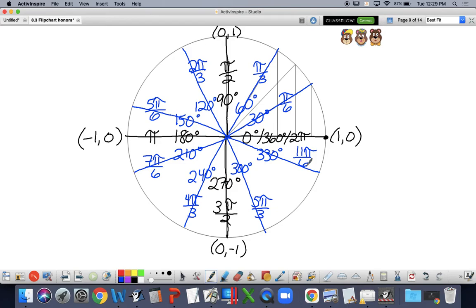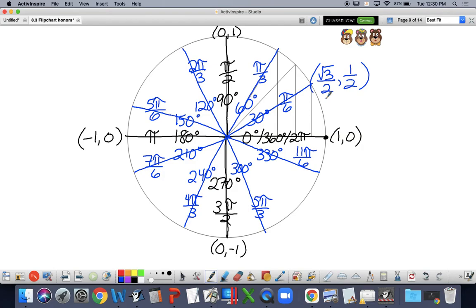What is the cosine of 30 degrees? Huh? 1/2. No. Check your table. What's the cosine of 30 degrees? The very first table, first page notes. What we got? Square root of 3 over 2. What is the sine? Now you got it, Peyton. 1/2. So, for 30 degrees, I have the square root of 3 over 2, comma 1/2.